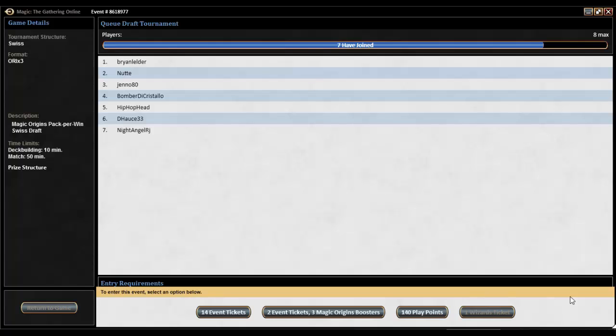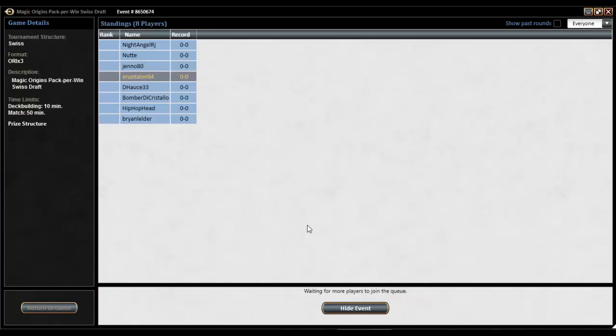I haven't done a rare draft yet of Magic Origins, so this is going to be the rare draft. For those who don't know what a rare draft is, if there is a rare in the pack, I must take it. I have no choice. Not only that, I must play every rare that I draft. So I might be a 5-color deck. We'll have to see. But I'm going to jump into this cube, and we'll see what we get.